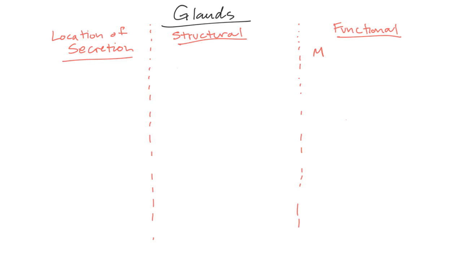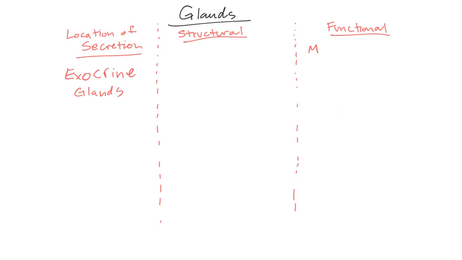All right, so now we're going to talk about glands, okay? Glands are for secretion. Okay, and we can split them up in three different ways that we're going to talk about. We can talk about where they secrete things, okay? And they may secrete things in or out of the cell. And we would call these exocrine glands. Okay, what's an example of an exocrine gland? What's that? Yeah, your sweat gland.